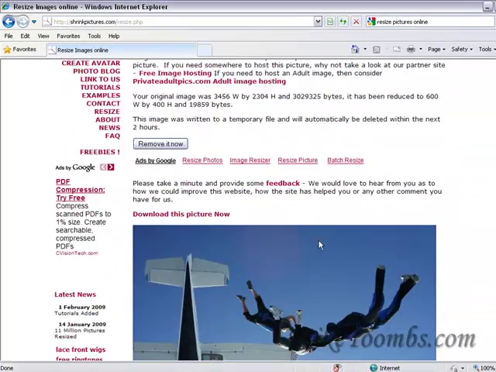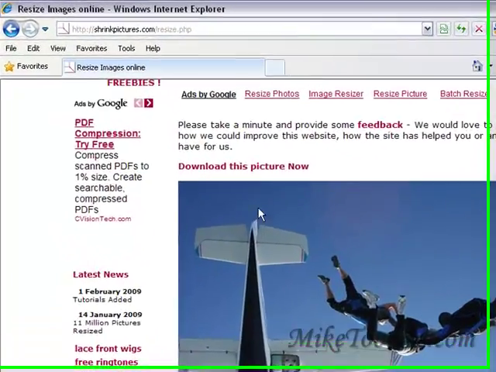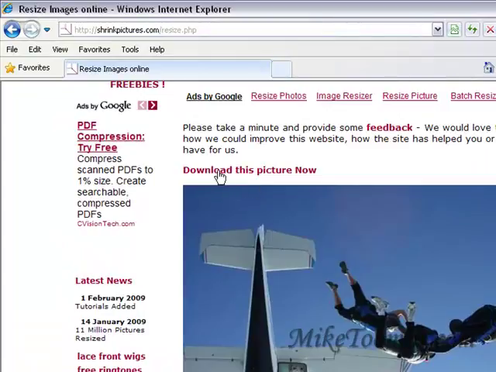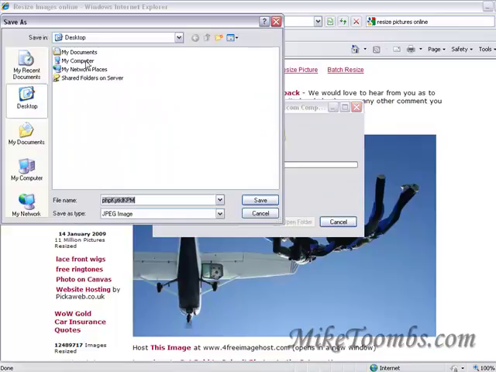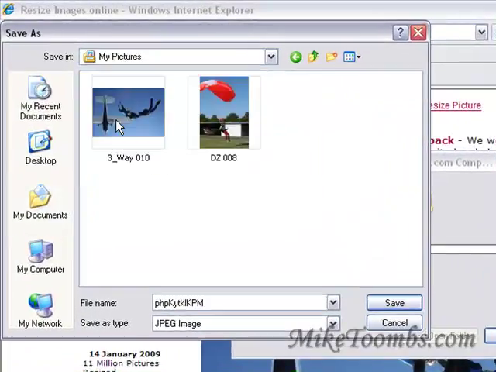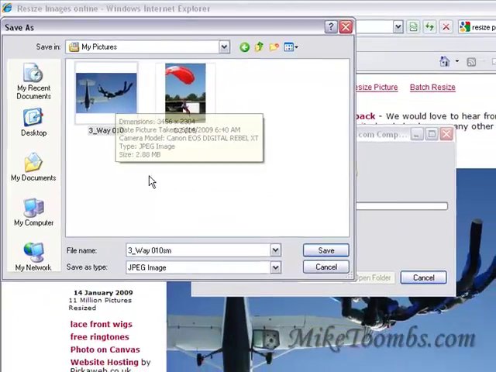Okay, and it pops up the new image in this size, and in order to get this picture you can click download this picture now, or you can just right click on it. So let's click on download this picture now, and I'm going to save it. I'll put it back next to the other picture under My Pictures. So I'll go to My Documents and then My Pictures, and I don't want this file name they gave it, so actually I want the old file name, but I'm going to put a SM for small, or you can name them however you want, but it needs to be named something different so you don't overwrite the original file.